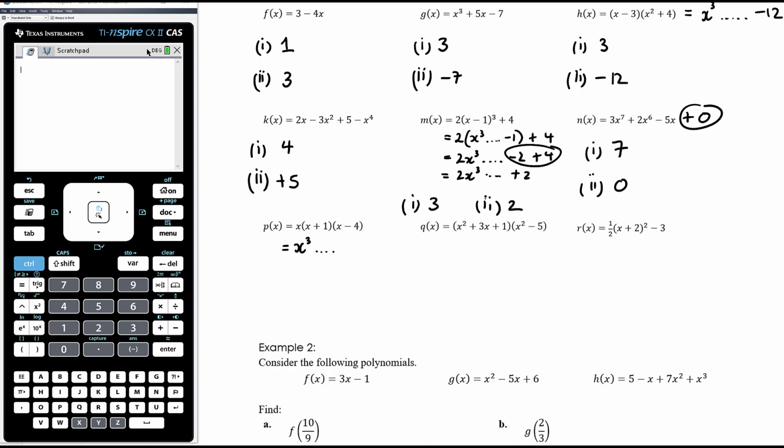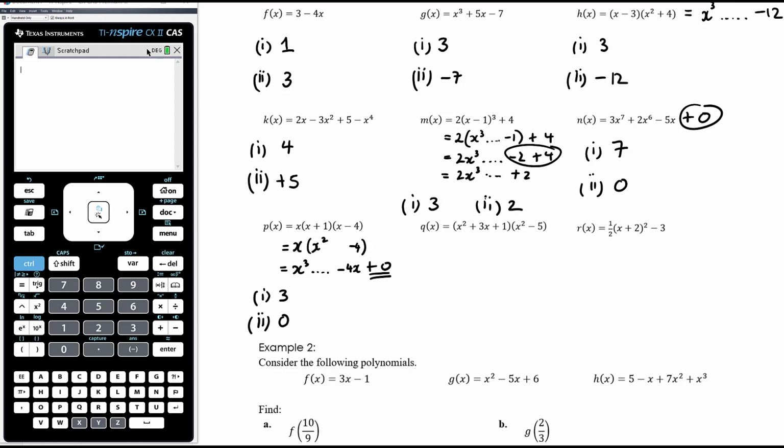And then if we were to expand out, so actually, let's just do a step before that. If I were to just think about expanding out these two brackets, okay, we could do it all, but I'm really only interested in the first and the last term. X squared, and then it'd be 1 times -4, so it'd be -4 at the end there. Then when I expand out this polynomial, I'm going to have x cubed at the start and minus 4x at the end. So actually, the constant term here is going to be 0. So the degree of this polynomial is cubic. The constant term here is 0.